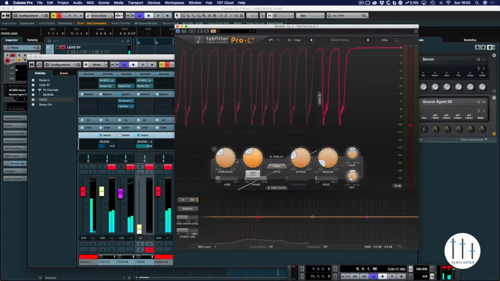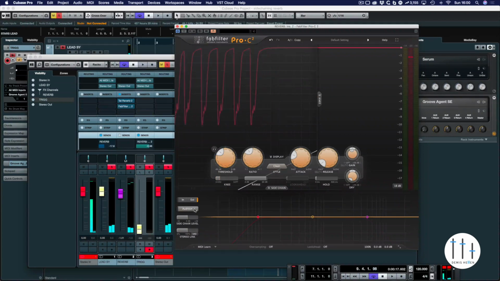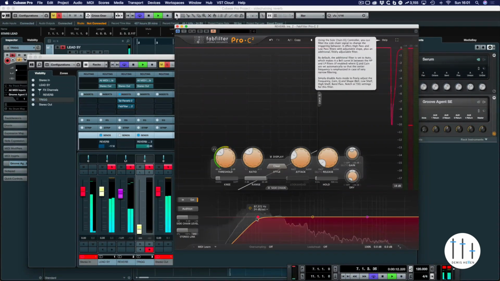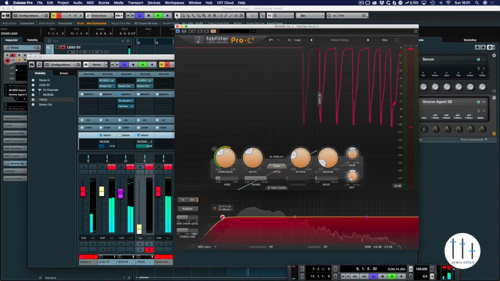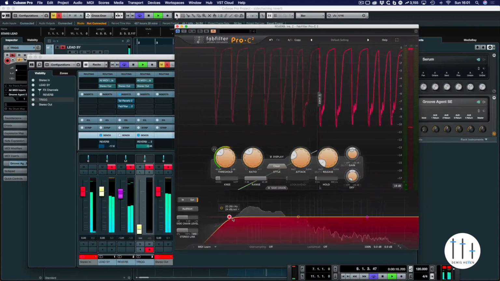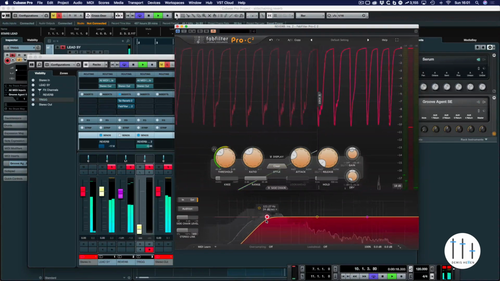So I have a fairly fast release. It's set to a hard knee, and you can have a little bit more control, i.e. with the Pro C2 by activating the high pass filter here, and you can focus it more on the transient of the kick. Have it a bit rounder or really sharp.